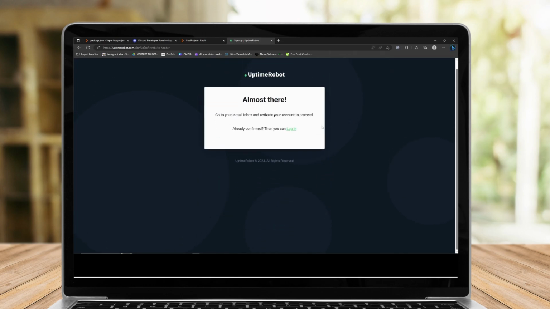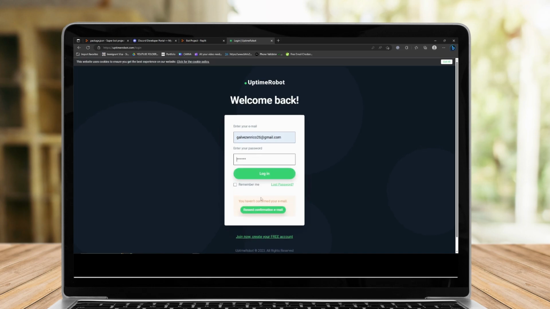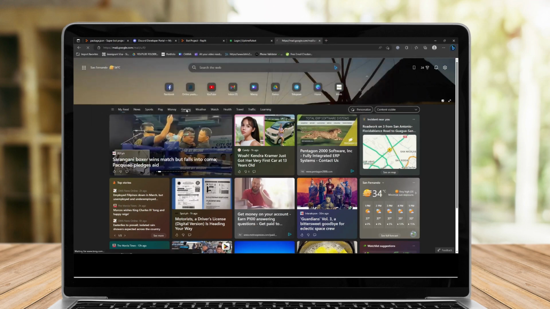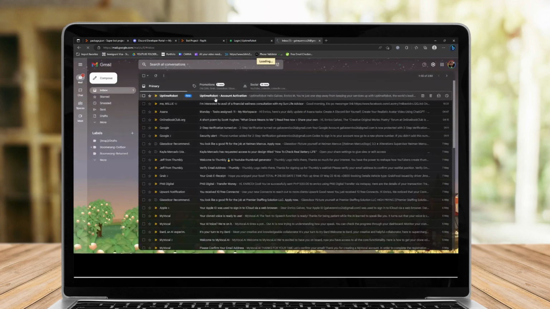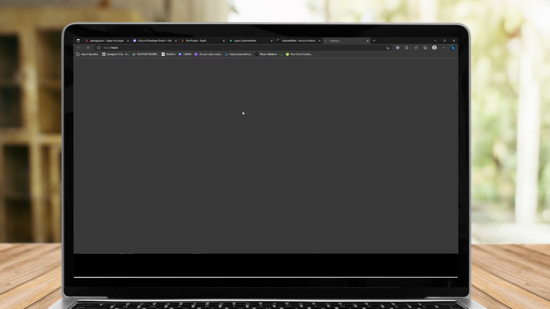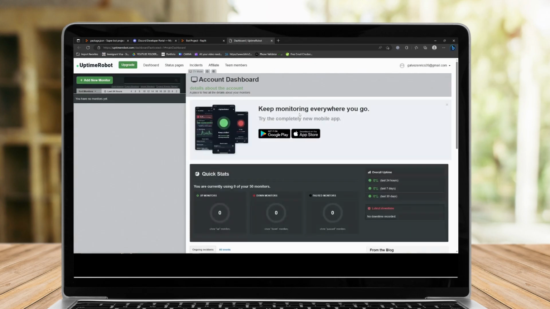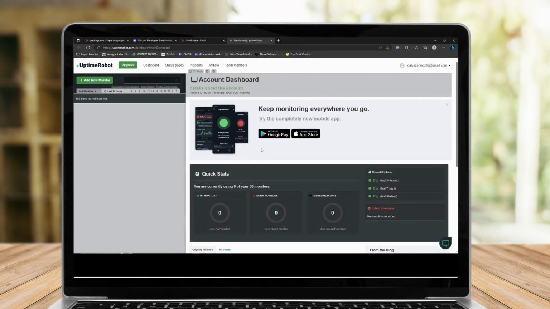So once here, log in, and then enter our email, our password, logged in. I need to confirm my email. Again, please take note, use a verified email or an active email when creating this kind of account. As you can see, it's asking me to verify it. Activate my account right here, close on that one, and perfect. I'm inside the Uptime robot. From here on out, I want you to take note that this is a very important website to further activate your bot.